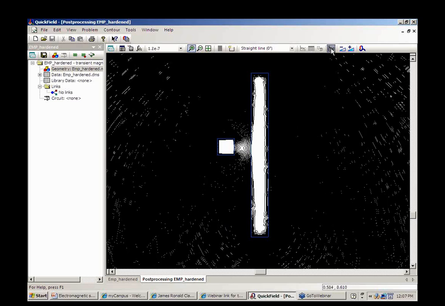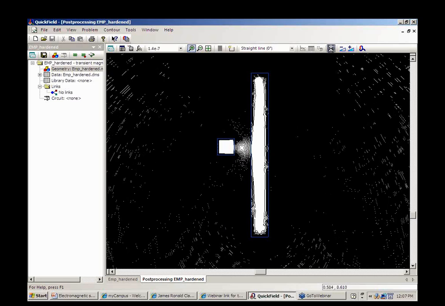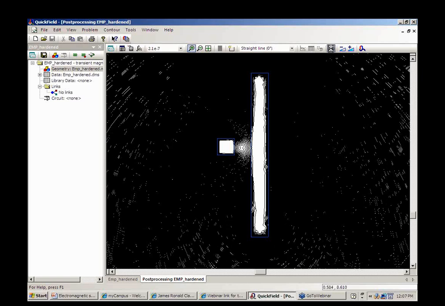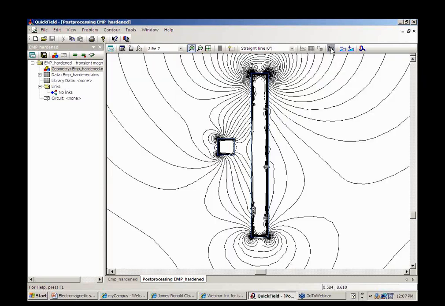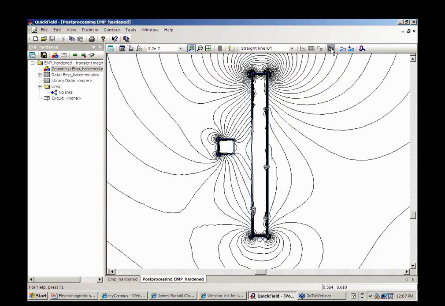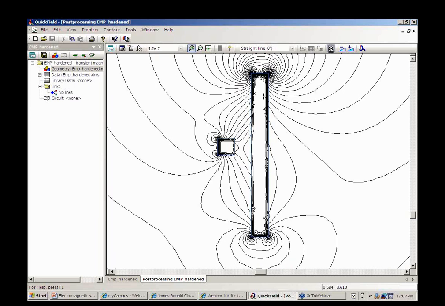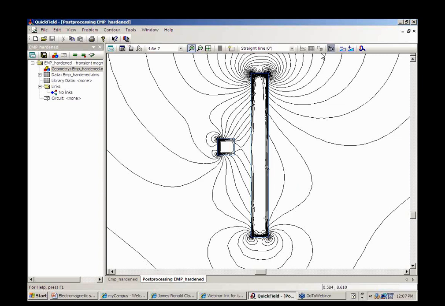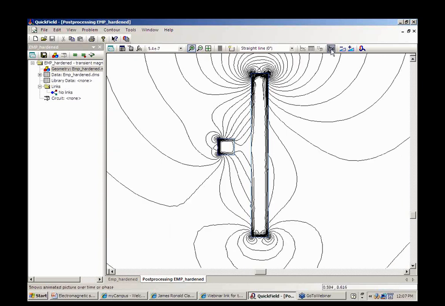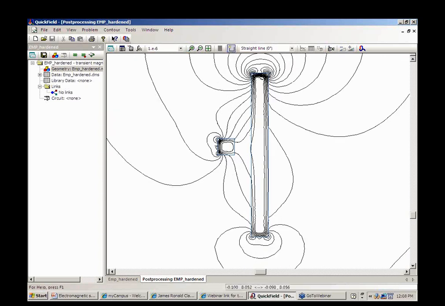These are just the flux lines, which are rather dense at this point. A little bit later in the pulse. Okay. I'll stop the animation here, and we can look at the current induced in the component at this point.